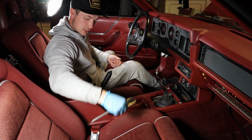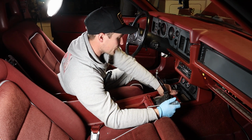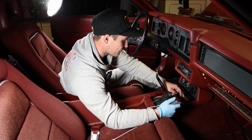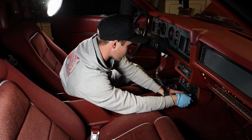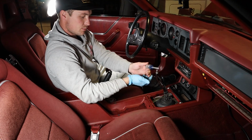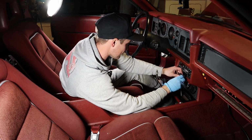All right, so now you can take your ashtray and pull it out, and your miscellaneous stuff like I have. You can move off to the side for the second, and then there's gonna be 2 Phillips head screws down here, and then 2 down below that too, so you can go for it. I just personally put these ones back into the ashtray, so I remember that they go here.